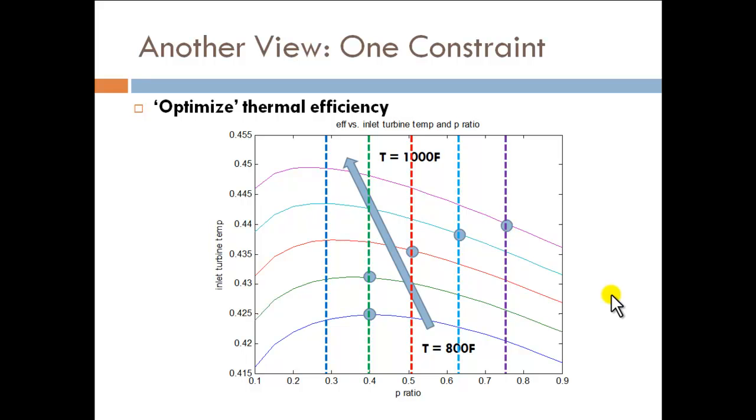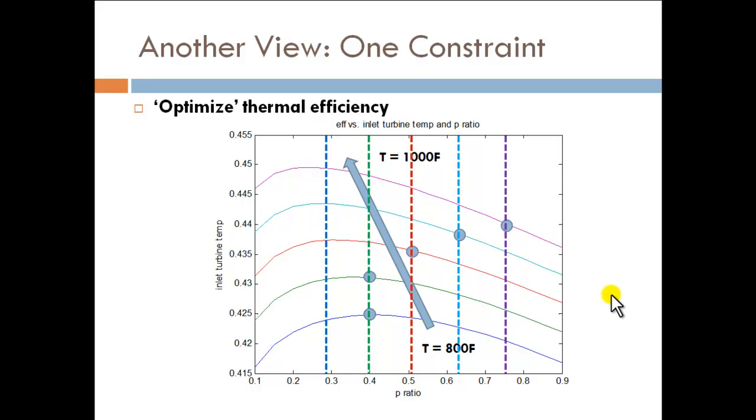The green line originally was a little bit to the left of where we have that green dashed line drawn, and that constraint now defines the location of the new maximum efficiency for the temperature line. And in this case, because this constraint necessarily changes the location of the maximum efficiency, it is known as an active constraint.